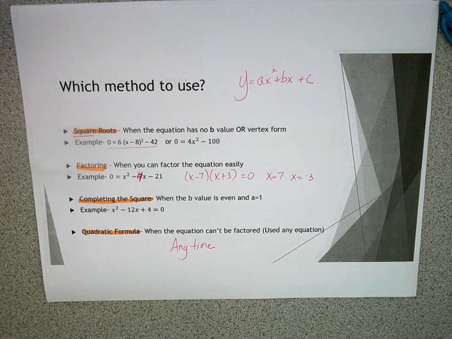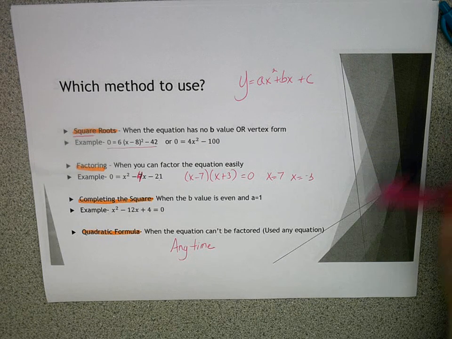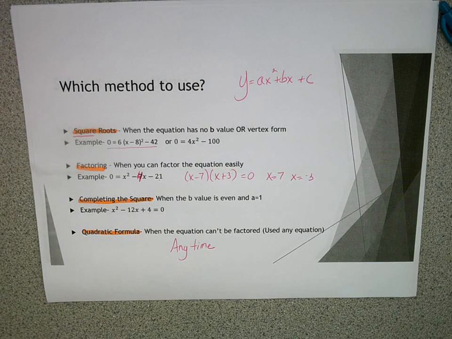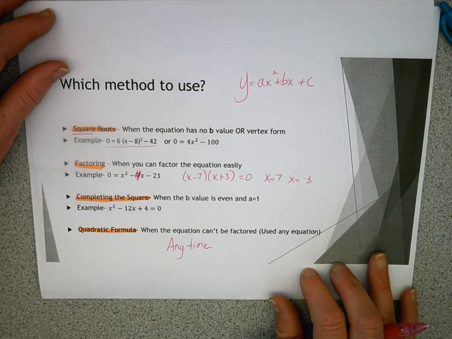On the test, it will ask you to solve. And it will not tell you what method to use. You can use whatever method you want. So we're going to talk about which method would be the easiest by looking at the equation. If you use the quadratic formula every time, that is up to you. It will always work. But we're going to talk about which ones would be easier, and then we're going to do one equation and solve it. Actually, on the homework, you're going to do one equation and solve it 3 different ways. I'll go over it with you, just to show you that it doesn't matter which way you do it. Okay, hopefully you guys are caught up. I'll give you a second.